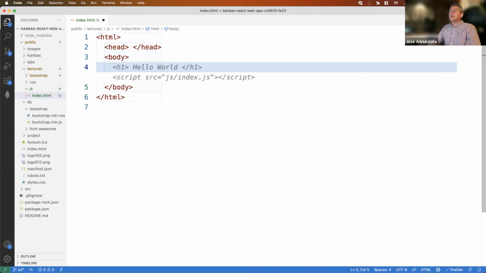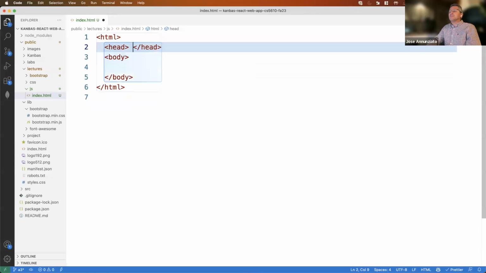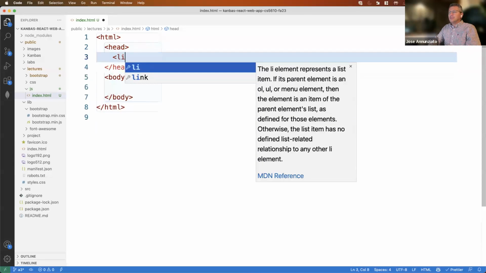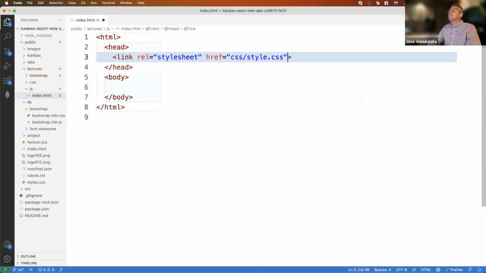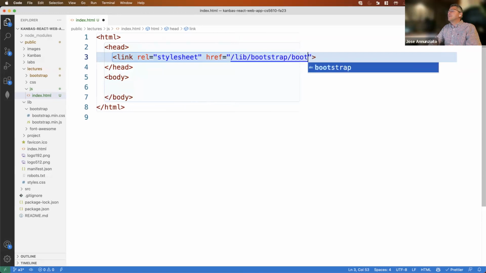Let's bring in Bootstrap already. We'll do a link, and we'll bring in lib, bootstrap, and then bootstrap.min.css.